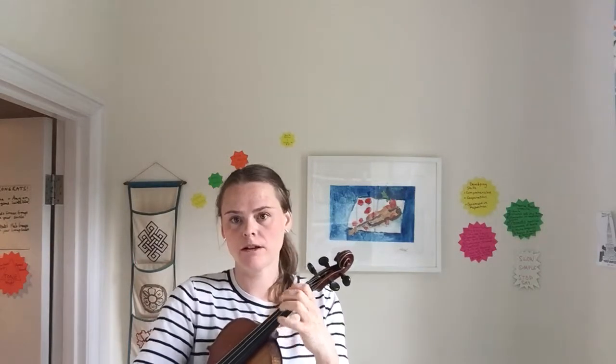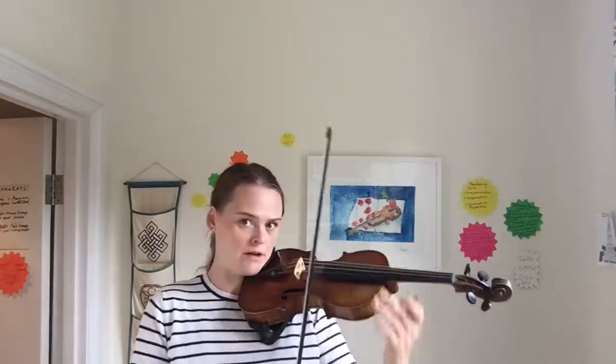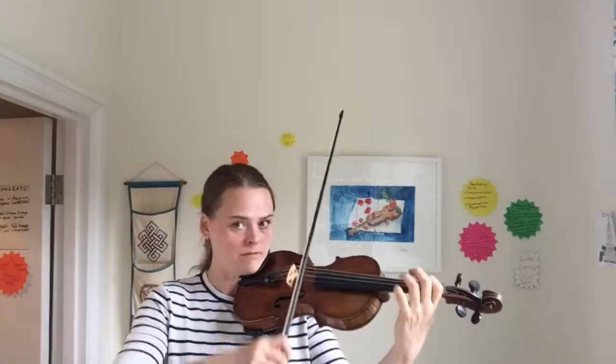Last note is that if you can do that, you might try leaving your 1st finger down and leaving the 4th finger down and doing the octave with both fingers down, but it's okay in the beginning just to have 1 finger down. So enjoy that, and if you can do that really well, you might see if you can get the same kind of ringing sound in places like Boccherini Minuet or Gossec Gavotte.